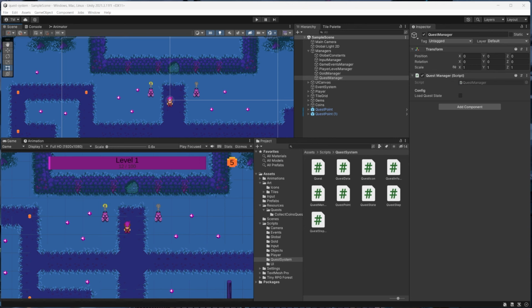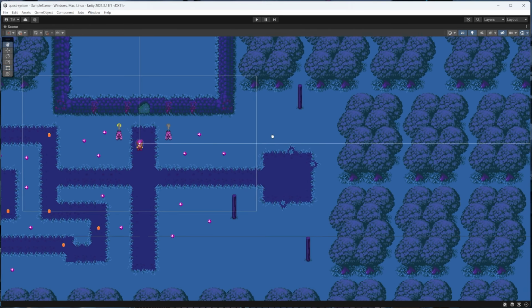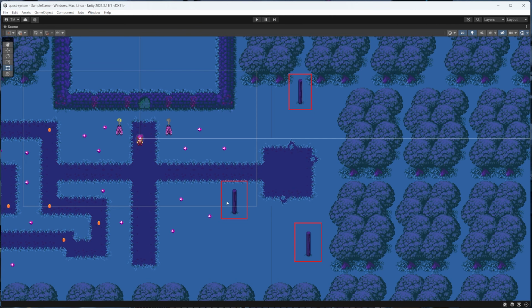And so that's it for the quest system itself, but I wanted to include one last section for this video where we create another quest just to cement how this system works. And for that quest, we're going to have 3 quest steps where each quest step is visiting one of these pillars. That means we'll need to visit this northern pillar first, and then this pillar here in the middle, and then finally the southern pillar before we've completed the entire quest.